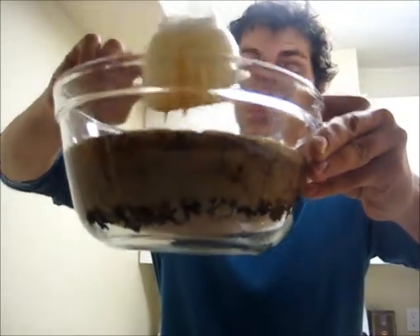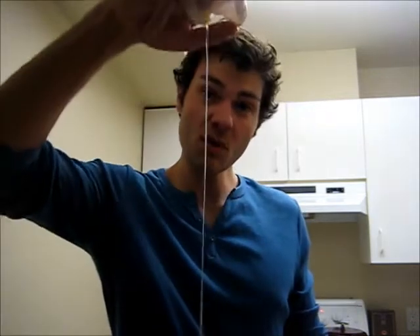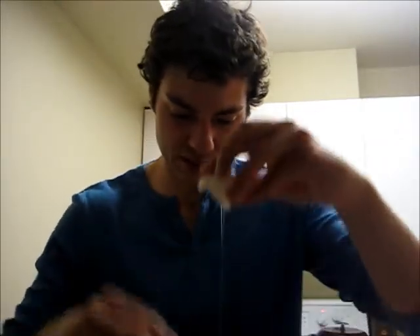Think of all the other things I would have had to measure out that I don't have — like baking powder, baking soda, and whatever else. Now cracking three eggs — I have one talent, I can crack eggs with one hand. That's probably just from making breakfast. And my chocolate chips — I don't know if this is a good idea since it's a cake batter, but I'm just gonna throw a few in. I bought the smallest bag, so if they melt, it'll just give it some extra chocolatey goodness.